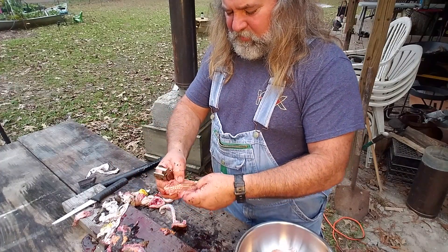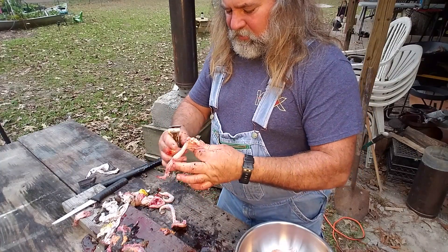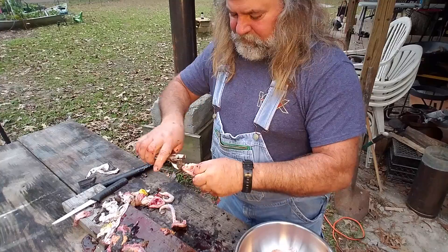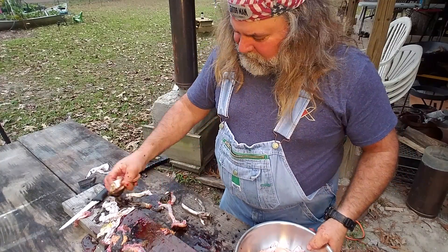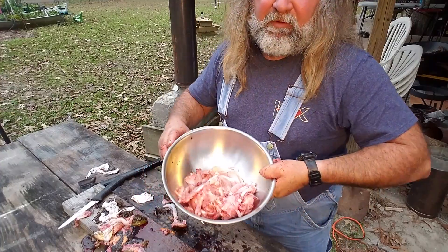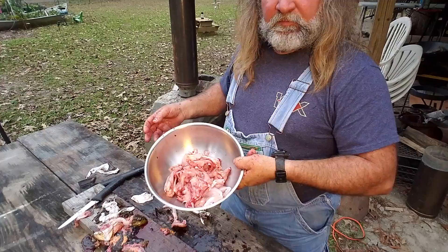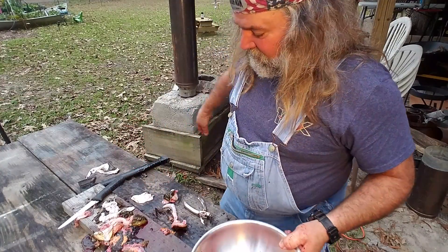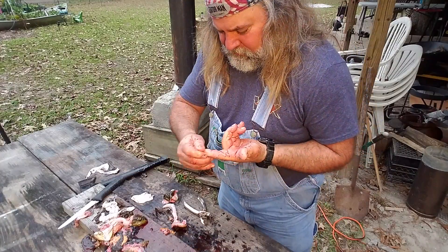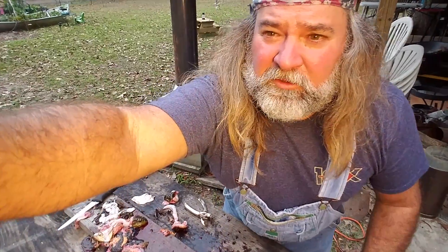You always want to clean that last part that jumps over the fence — you want to get that going, you don't want to eat that. At least I don't. Saying five frogs, that's a nice pot of little meat there. All right, I got a plan B here. I'm going to go cook these up.